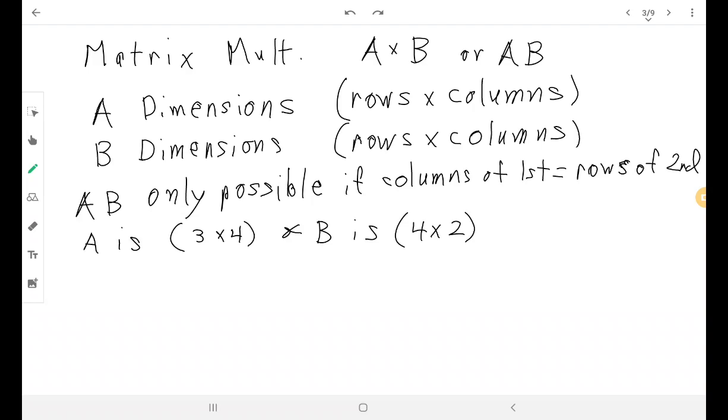In other words, I'm going to write this note and then I'll get rid of it. Order matters. So matrix multiplication is not commutative. That is, you can't do A times B and B times A and come out with the same thing, almost never. Okay? There are special cases where that happens, but usually if you do A times B, that doesn't even mean that you can do B times A.